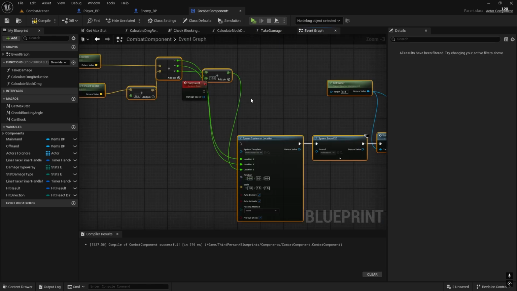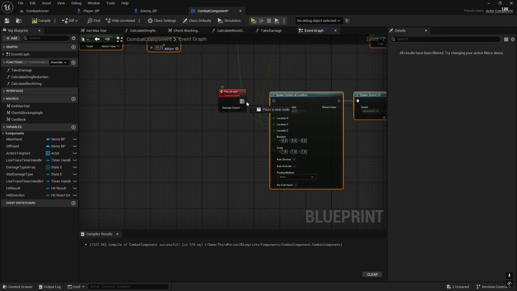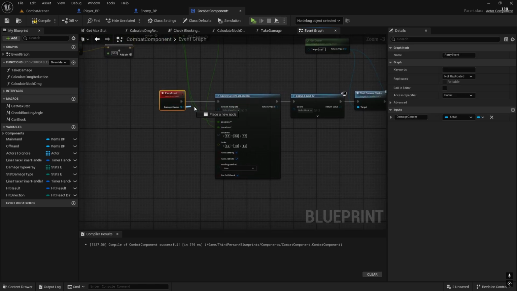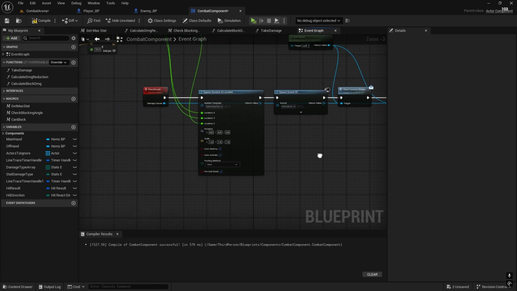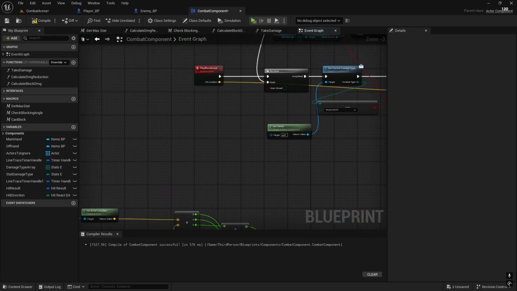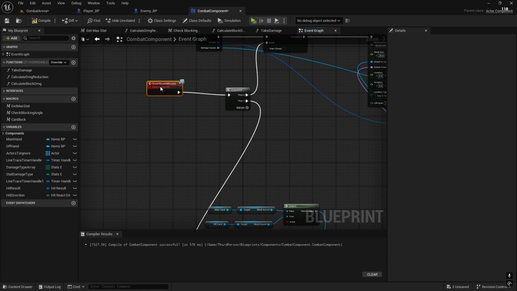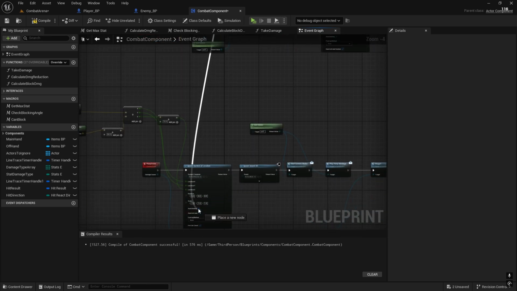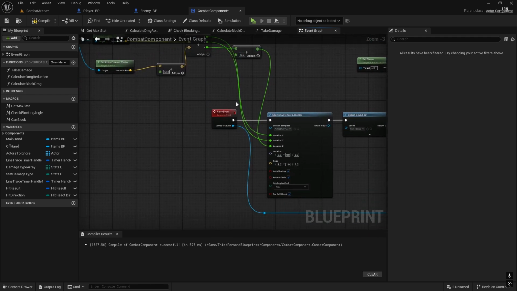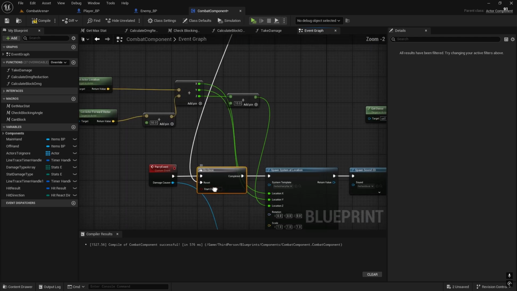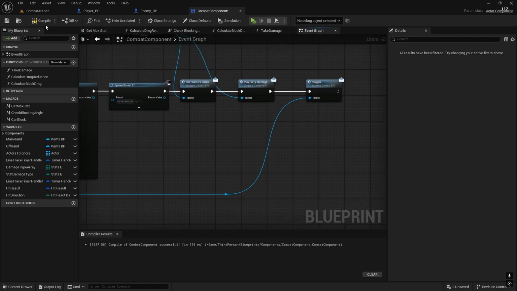And now we go to event graph and we paste that function here. All those nodes connected. Damage causer only goes to this bit here in the end. There we go. And then we also need to reset it when the attack is finished. So here we got this sequence, which will reset all of these events that are happening only once, and that's on the end of the attack. And we will drag it to, we don't have a do once node, so copy the do once node, add it here. Do once completed, and from the second one we'll drag it here to reset. Alright, so that will be happening one time only, perfect block and all this stuff.